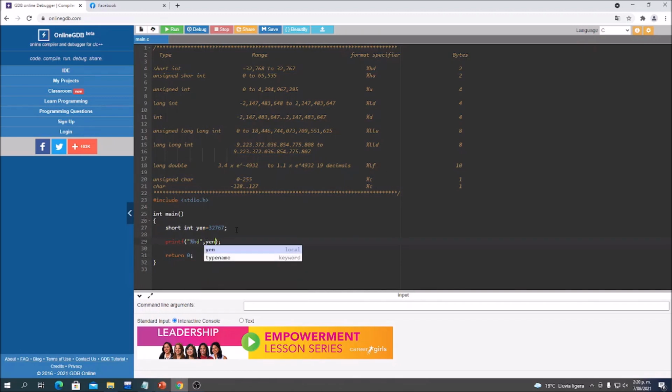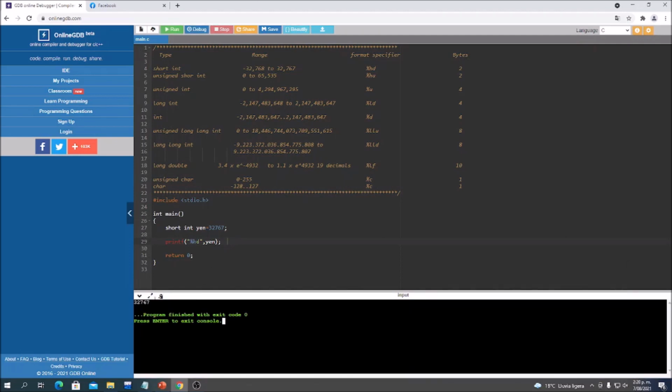So let's use this printf function, with short int, %hd as format specifier, and let's run. It was written correctly. However, remember, if I ever go beyond that scope of values, it will have the wrong value, just like in here. Have a look. It is not the same number. It has the negative sign.